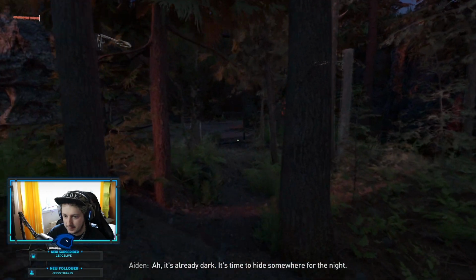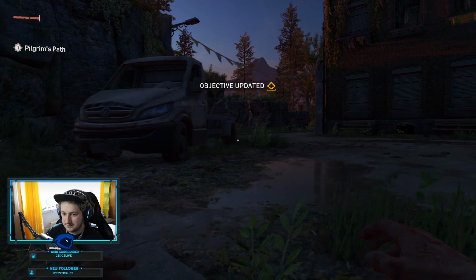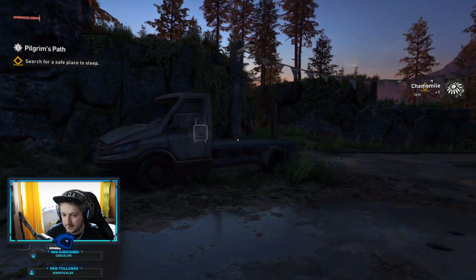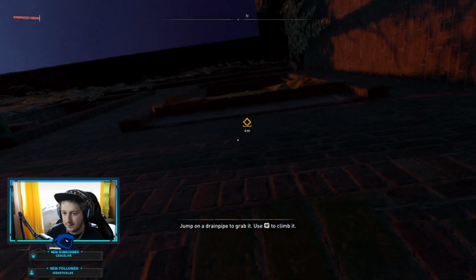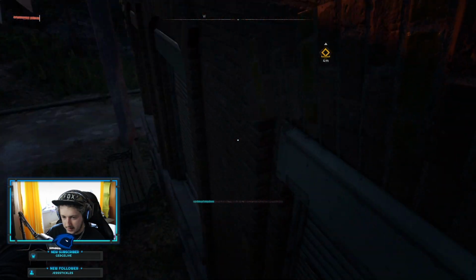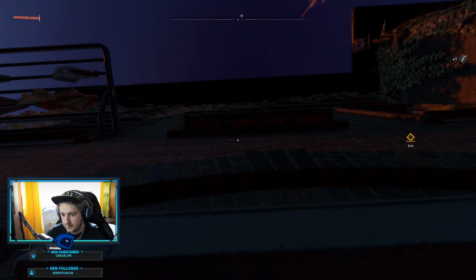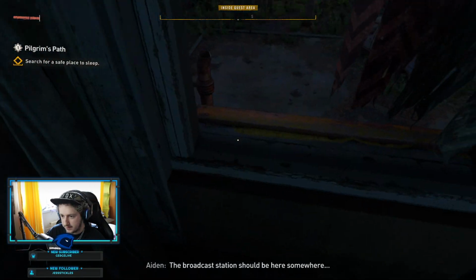Oh, it's already dark. It's time to hide somewhere for the night. I remember this game, and dark is just not good. Let's get that. Well, we're not going to be able to get up there, are we? Why is that not working? Apparently that works as well. Station should be here somewhere.